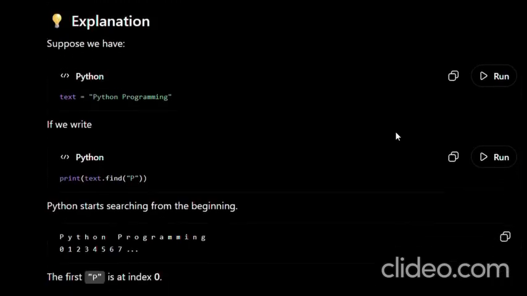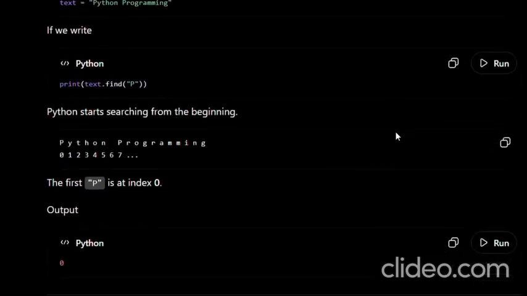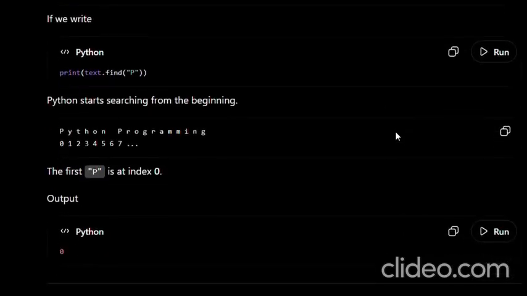Suppose we have text equal to Python program and we write print text dot find P. Then Python starts searching from the beginning, 0, 1, 2, 3, 4, 5, 6, 7. It will check the first occurrence of P in the text.